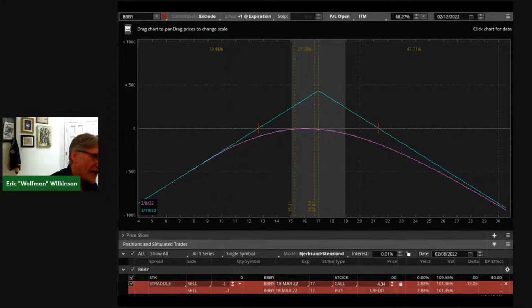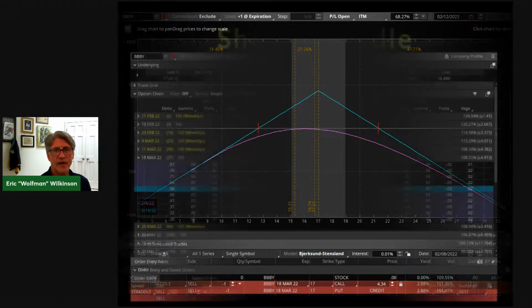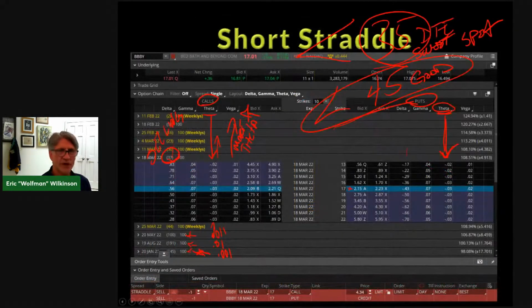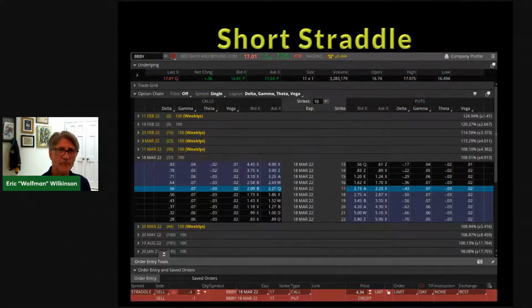And I would have to have the underlying pin even right at 17 in order to get that full collection of credit. And it's still going to be a couple of pennies off, to be honest. You can never get all of it with the straddle. So looking at getting out with that. But one thing I wanted to talk about with this, go back one more because I forgot something here.